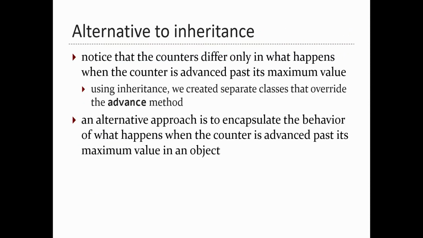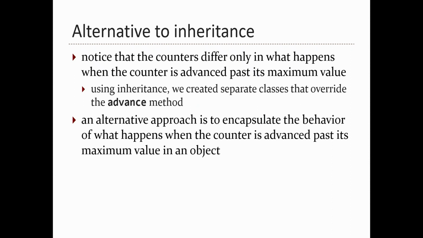All right, so you've now got 3 different counters, and you could cook up different ones if you wanted to. Okay, so there are different ways to do this. One of the problems with programming is that there's always more than one way to solve a problem. So there's another way to implement these counter classes. The only thing that differs in the counters is that something different happens when you hit the maximum value. And so when we used inheritance, we just changed the way advance behaves in those cases. But it turns out there's another way to do this.